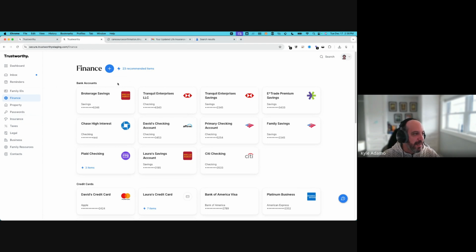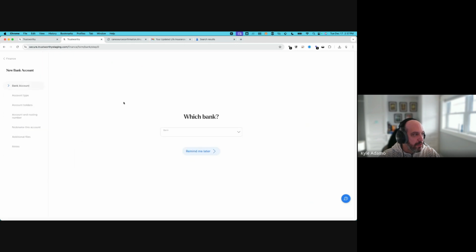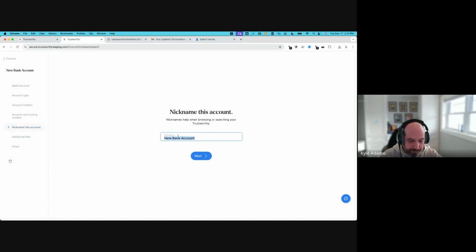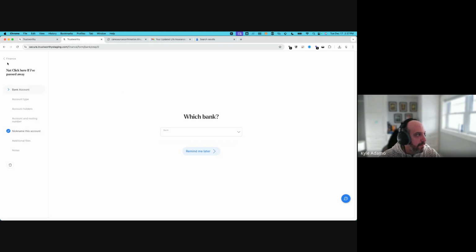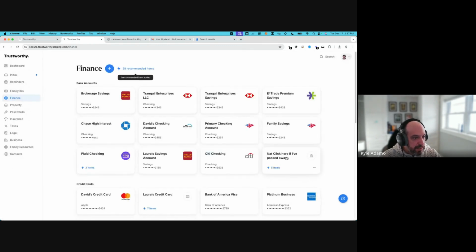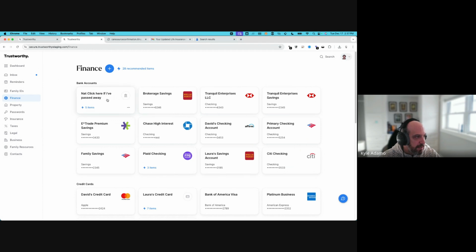One thing that I've seen people do is basically create a placeholder item in here. And give it a good name. And there's a way that you can organize these items on screen, and you can shift that item right to the top. So this is a bit of a workaround, but here's what I've seen people do: skip right to the nickname of this and name it, and you can see how it's created this tile. You can actually drag this to the front of your list, so it's right at the top.